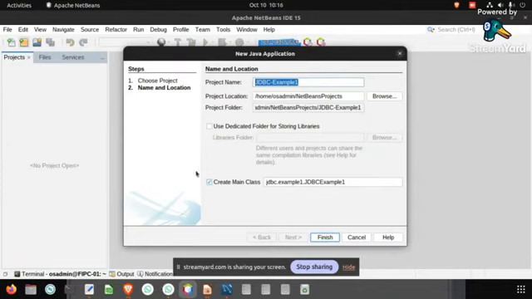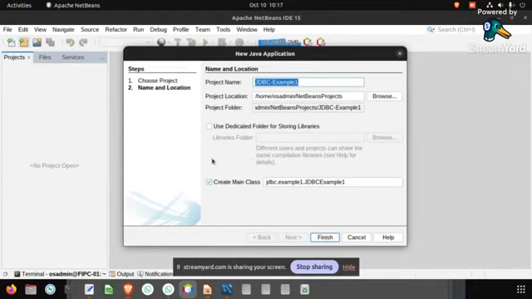Below that, you'll have two checkboxes. One is Use dedicated folder for storing libraries. Sir, this I can explain later. When you create an enterprise Java application, a lot of users are going to access my application and a lot of users are going to develop it. If I'm going to use different libraries for adding microservices, at that time they'll be using this shared library source. So now we don't want it, we don't want to check that.